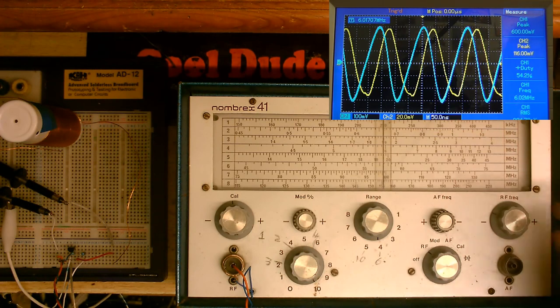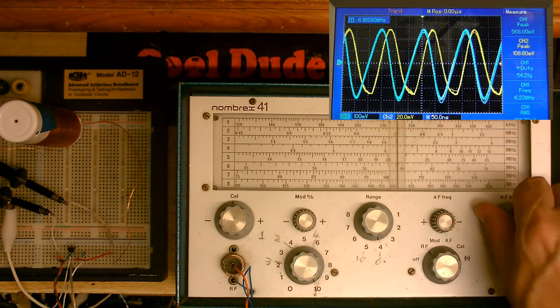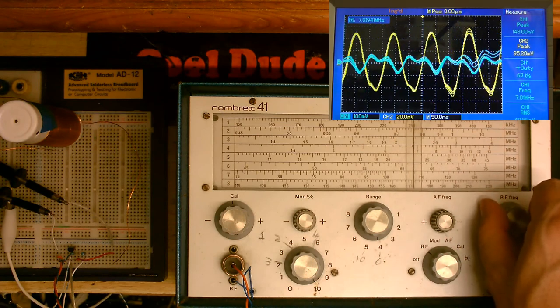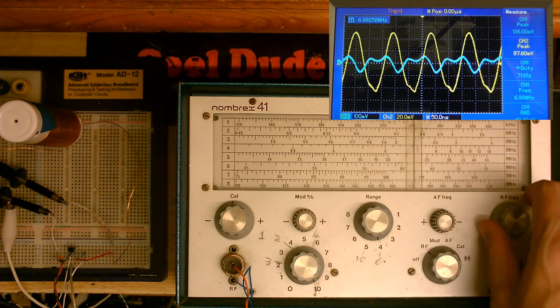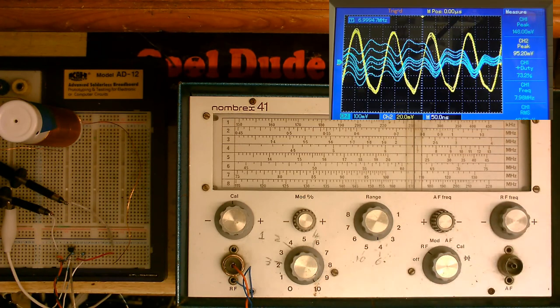Let's see what our coil is at. I'm going to start winding up the frequency, see if we get a dip anywhere. Oh yeah, there we go. There's a dip right about there. That's about 6.9 MHz.